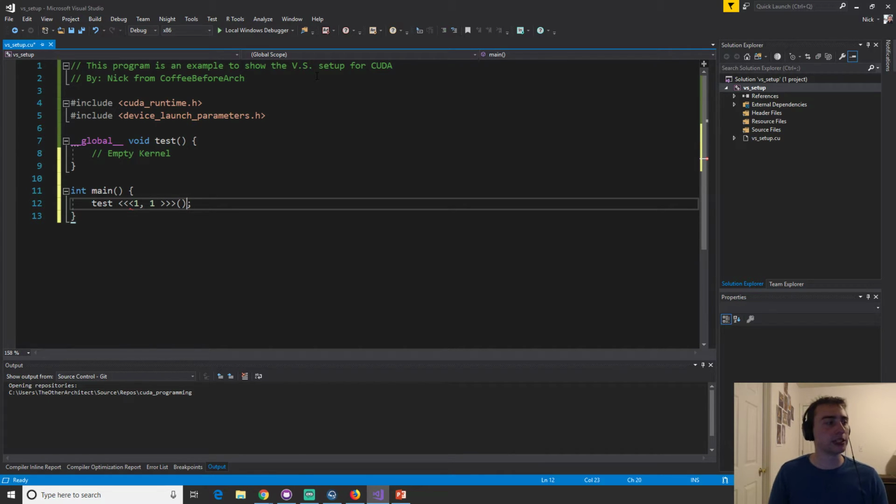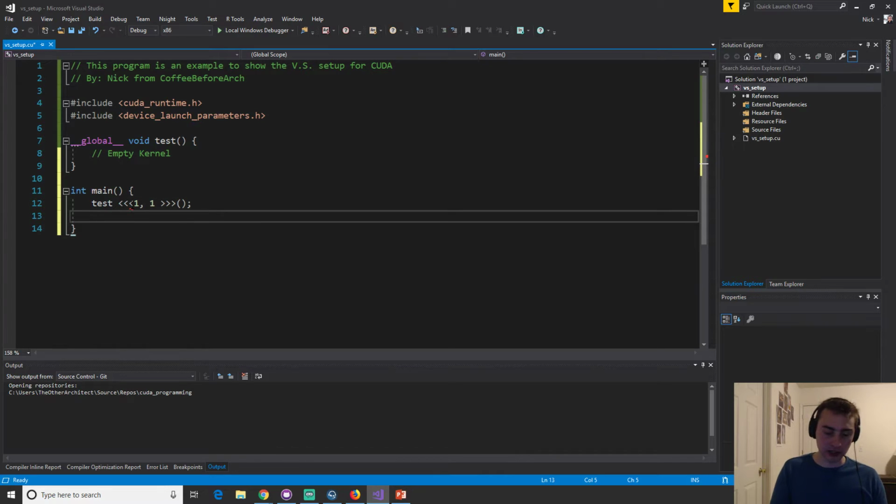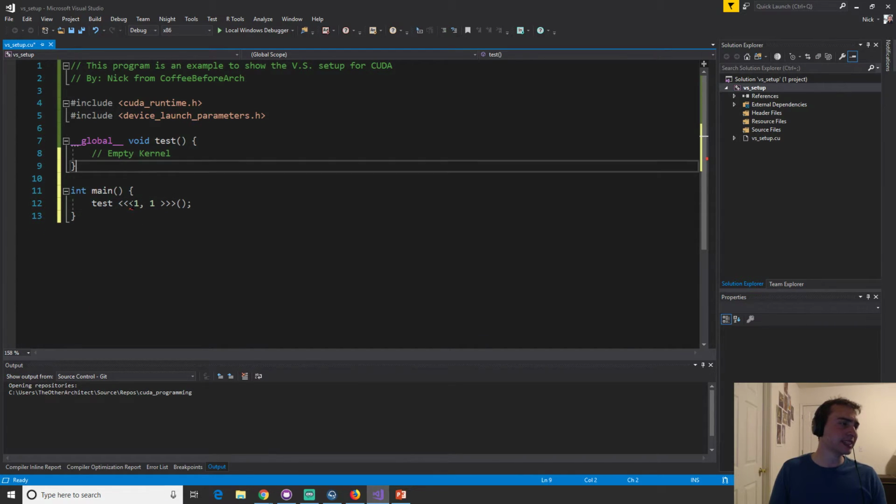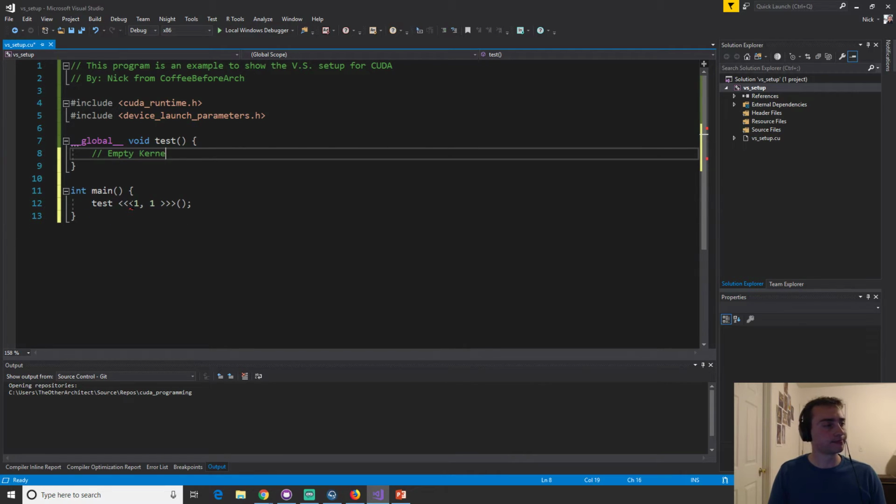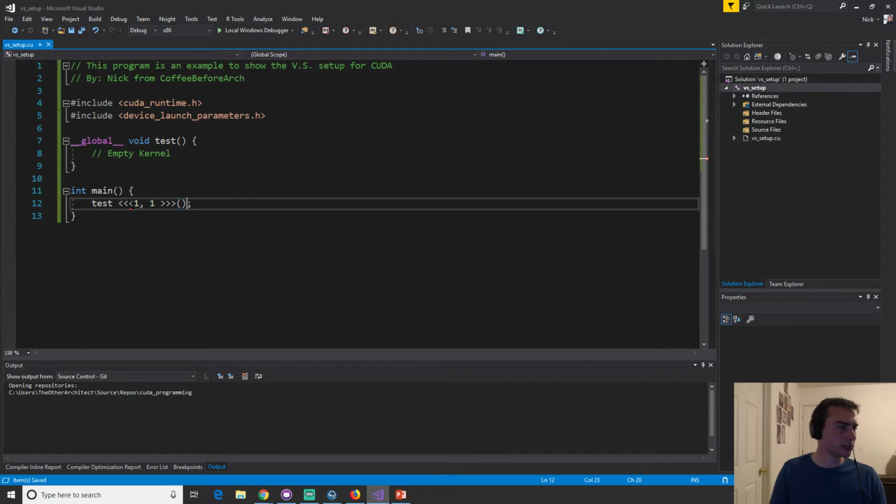You might run into some formatting issues here, because IntelliSense, which does this formatting, doesn't really know about CUDA notation. So it really doesn't like these triple less-than signs. You'll always end up getting a little red tilde underneath. So don't worry, it happens with a lot of things. It also happens if in a kernel you wanted to call __syncthreads. It doesn't seem to be able to find this either. So this will still compile and it will still work. However, you get some annoying red underlines. Okay, so that's going to be our CUDA launch.